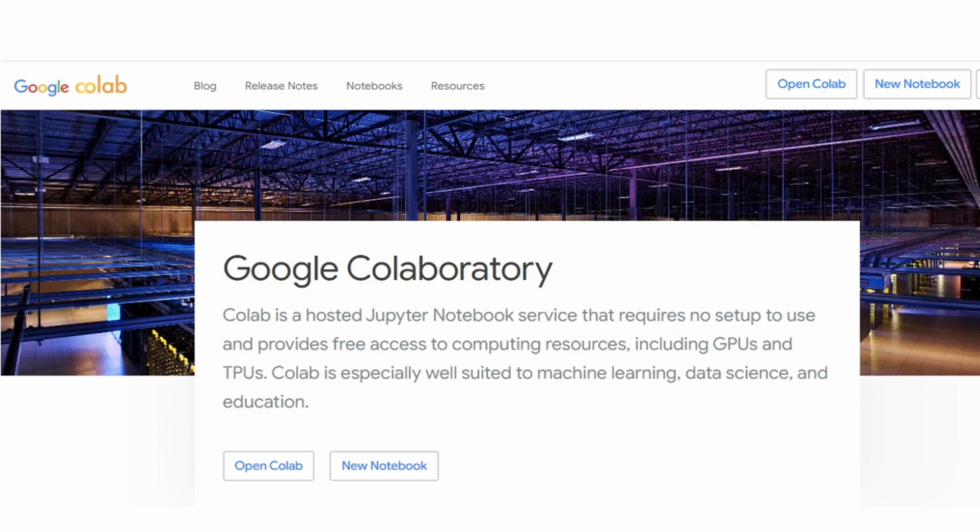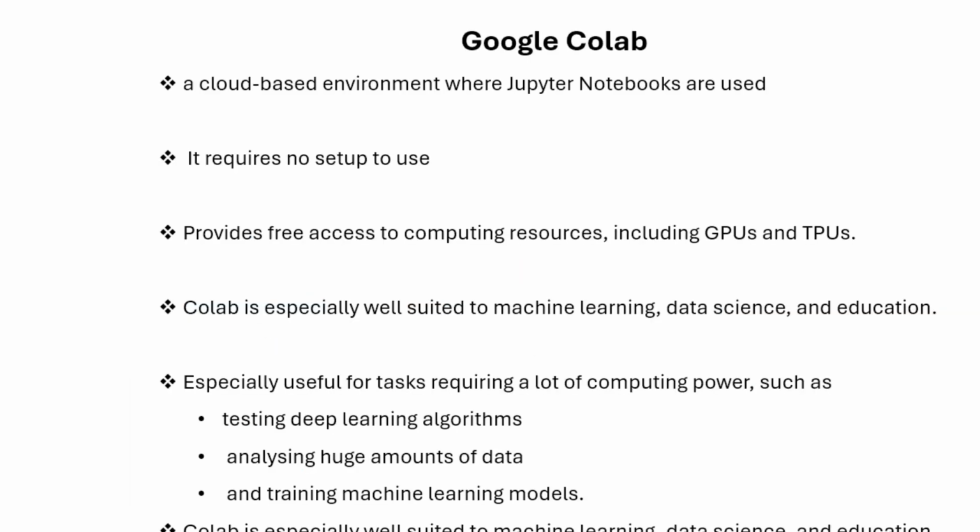But before giving you the ways to use Google Colab, on this slide, I'm going to show you a few more details about Google Colab. It's a cloud-based environment where Jupyter Notebooks are used. I mentioned previously that Jupyter is a short form of Julia, Python, and R languages. Jupyter is primarily made to make codes using these three languages.